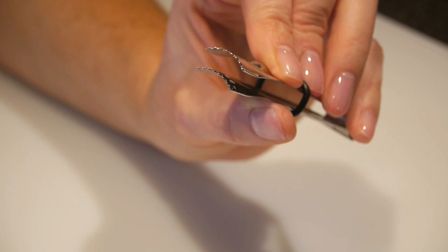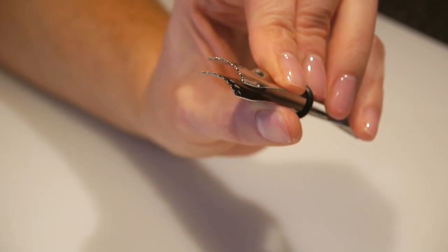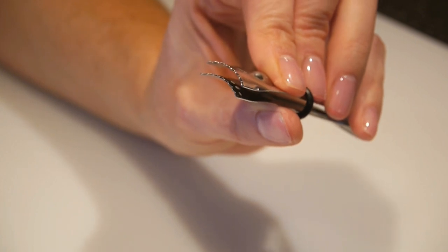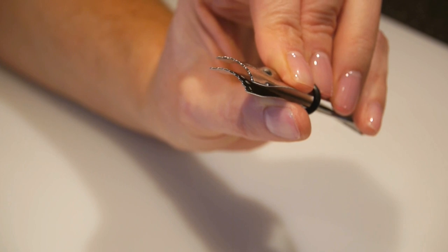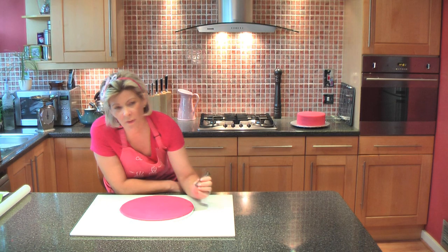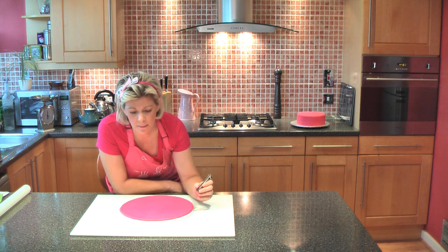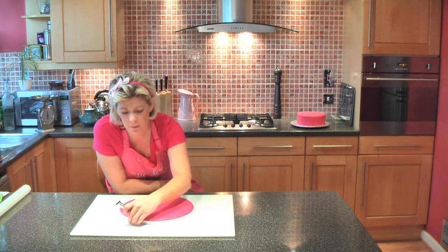The action that you should be using with the crimper is this one, and it's pressing down the crimper until about 2 millimeters, like this, and then release. Once you've had a little practice on some sugar paste, then we can start on our board. Remember, don't leave it too long, otherwise it will start crusting over.